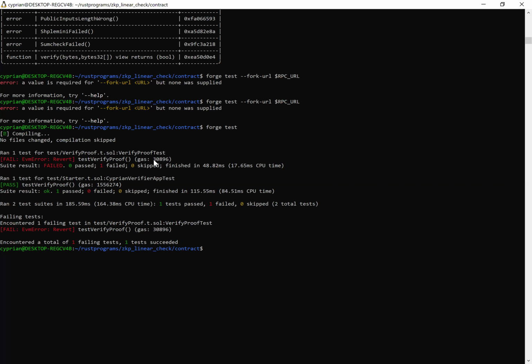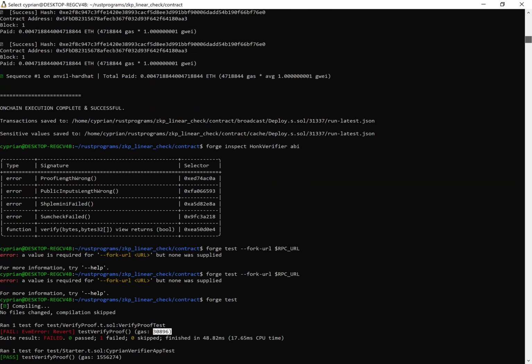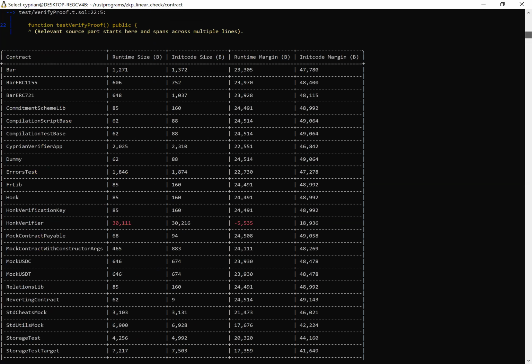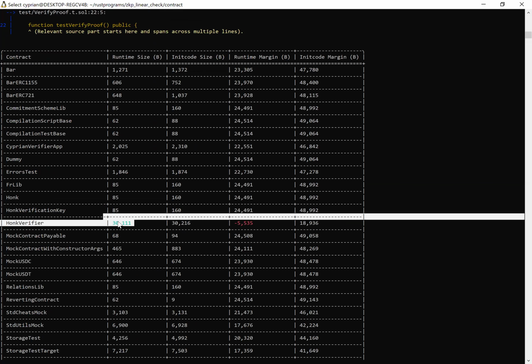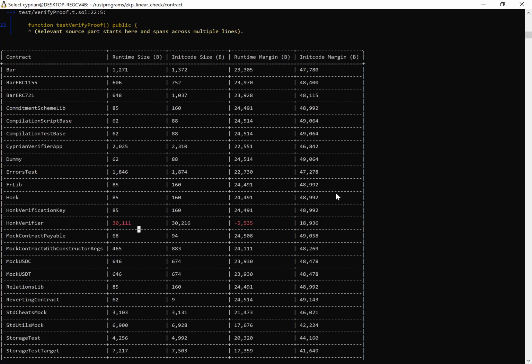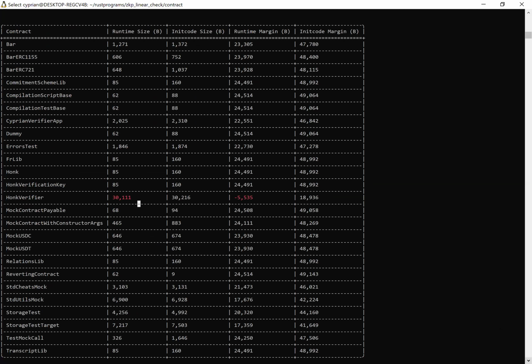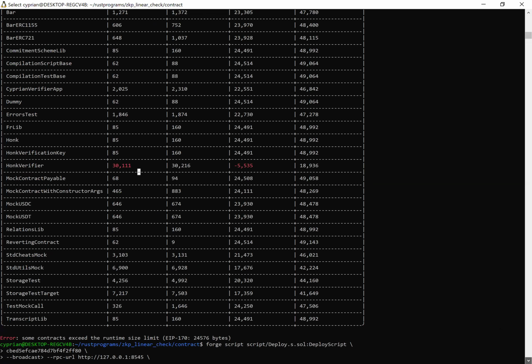You can see it's talking about 38 and 6. And that is the value we're getting when we changed our foundry.toml.